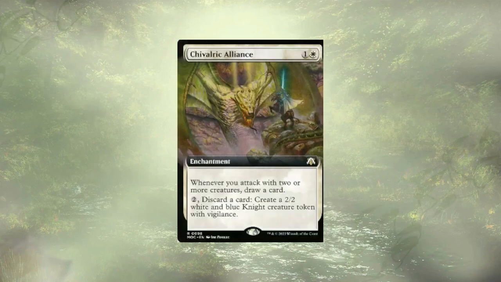Here's some more repeatable card draw, though, in the form of Chivalric Alliance. So whenever we attack with at least 2 creatures, we're going to draw a card. And, furthering the strategy of putting knights in our grave to get cheated out, we pay 2, discard a card, often a knight, and then create a white and blue knight with vigilance. And then, obviously, like I've alluded to, our commander punches someone in the face with his evasive flying, and we cheat them right back out.